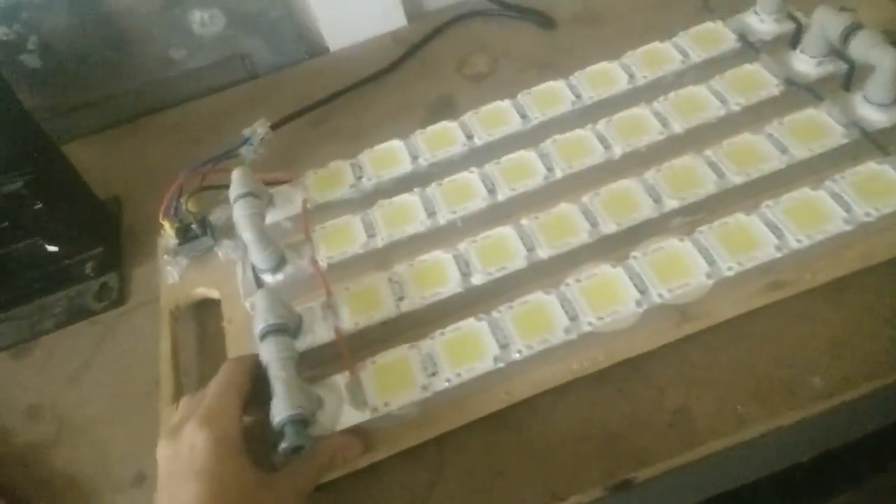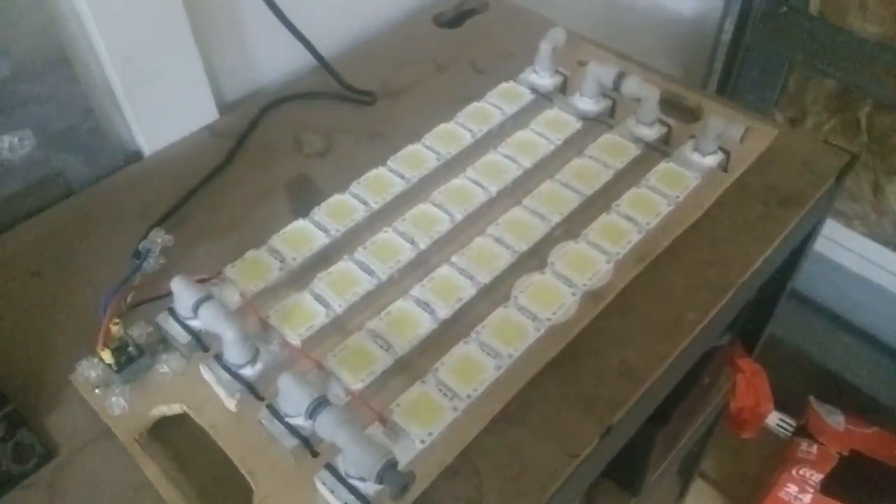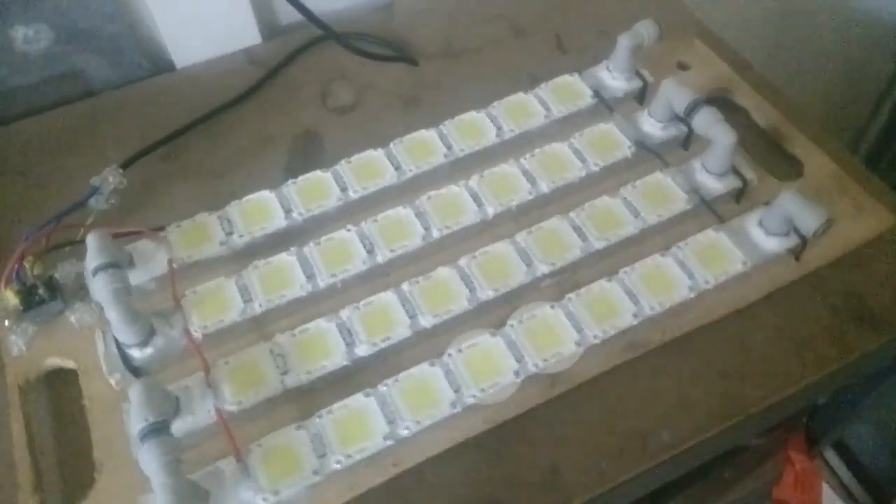It's a pretty decent floodlight, but you can't keep it on for too long without the water or else the bars get instantaneously red hot. I doubt I'll make a bigger one — it was fun, but it did take a long time to seal all of those stupid leaks.